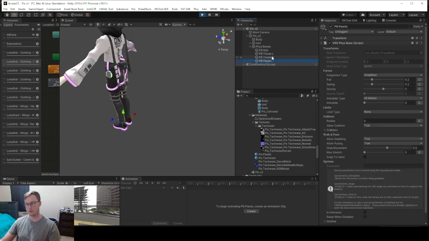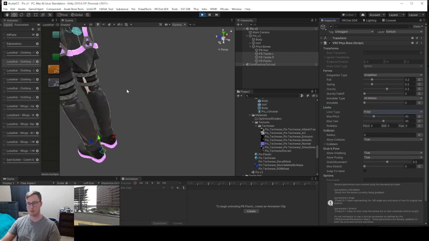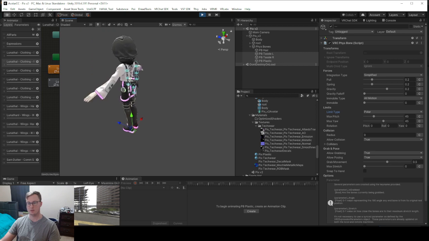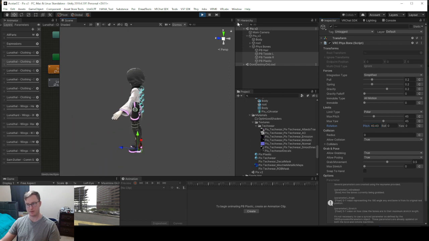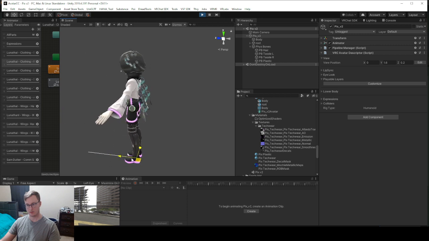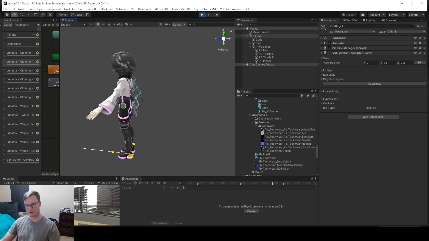Pretty much all three of these, what we would want are first to turn on gravity, and then we want the limit to be a polar limit. Kind of pushes out that way. That way it won't fall forward.